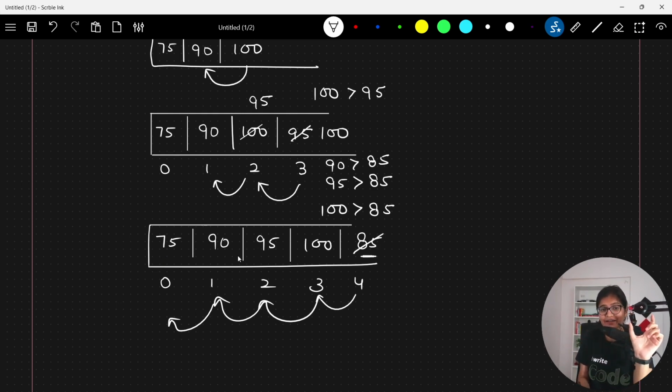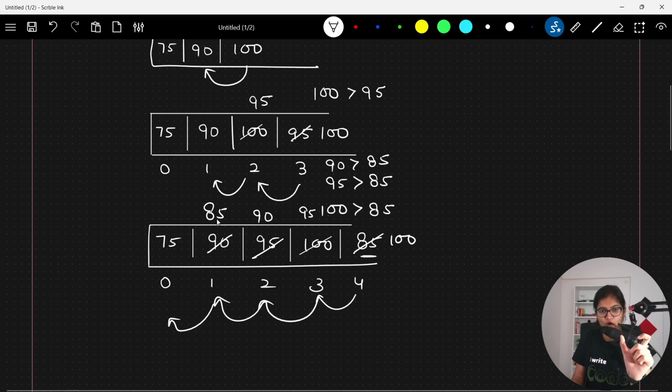this particular element will be placed at this particular location, and all the elements will get moved towards the right side, right? So here this is the new data or new array that will be formed after applying insertion sort. So basically we will be able to get 75 followed by 85, 90, 95 and 100, right?